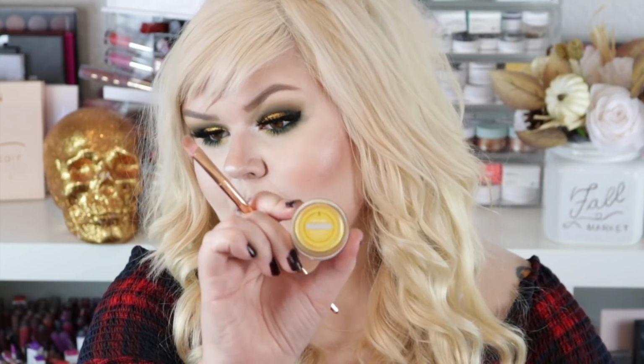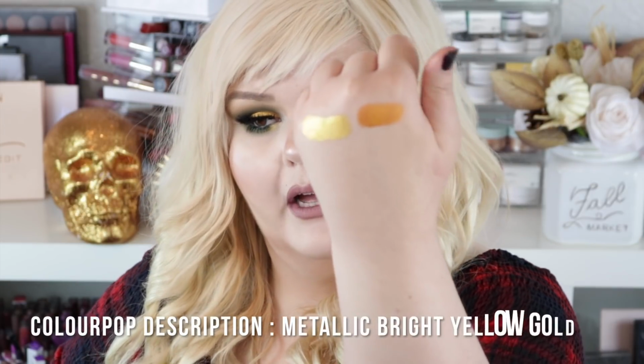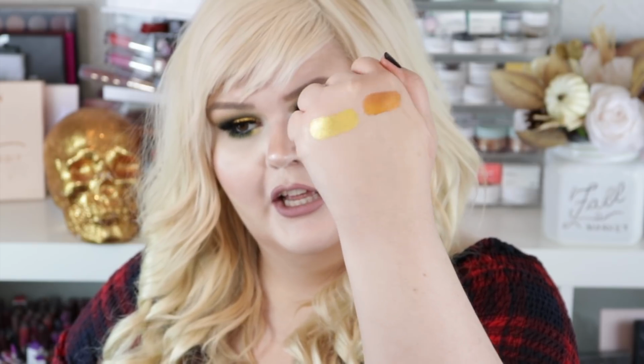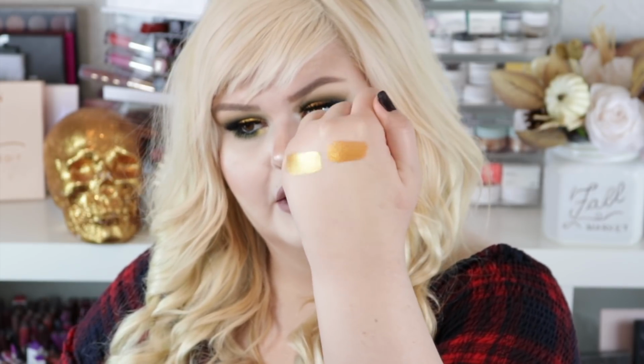Like, this next one is Origami. This is the one that I have tapped on top of Foxes. And then this one is like a yellow gold. I was drawn most to these ones. I don't know why. I just am. Look at that reflection, girl. So reflective, so pigmented, and again, I'm just using a brush.